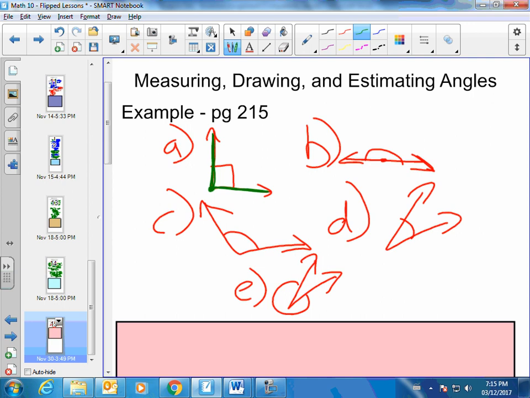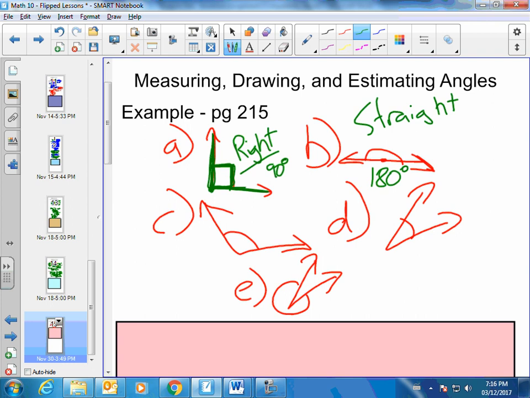We have a straight angle over here. Sorry, I'm actually going to label these. So this is a right angle. Anytime you see a figure like this and it's got this little box on it right here, that means it's a right angle. It's a perfectly perpendicular angle. And this is exactly 90 degrees from here to here. Over here we have a straight angle. The degrees on this one is 180 degrees.